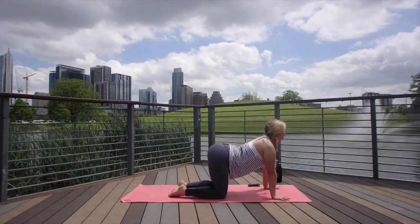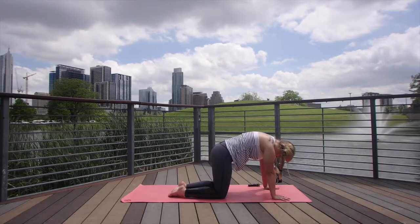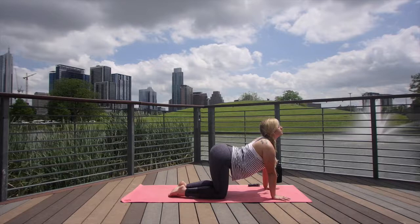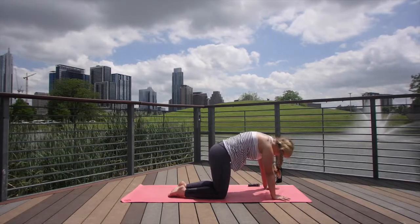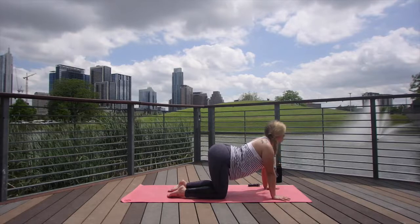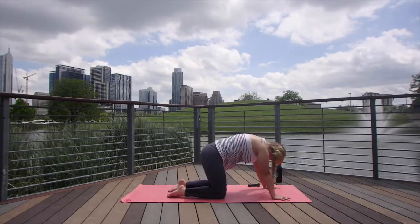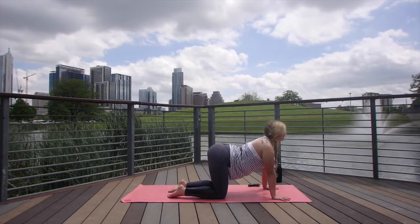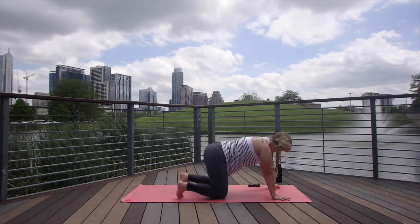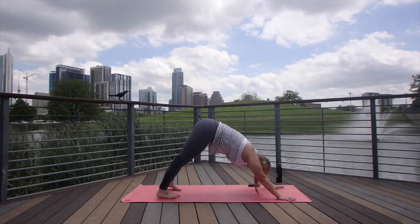Take a few rounds of cat-cow. It might not even resemble cat-cow. You might find more fluid movement, finding some side to side or some back and forward. But let the breath be at the front seat. Over the next few rounds of breath, make your way to downward facing dog. No rush.